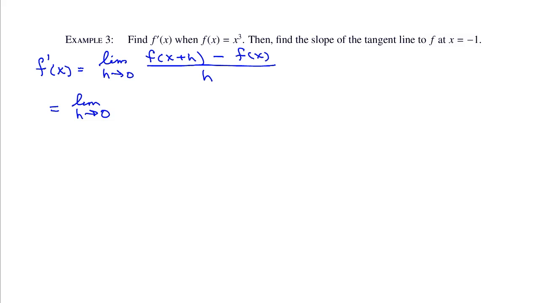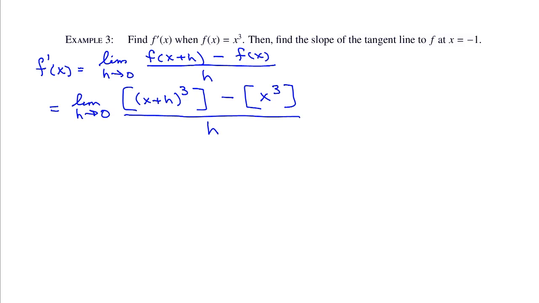Now I'm going to plug in the function, but I'm not going to plug in a value for x. I'm going to leave that till the end. So we're going to plug in x plus h into the function. I'm going to use brackets here for this first part so you can see where the individual parts come from. We're plugging in x plus h into the cube function. So this is x plus h cubed. That's the first part. Minus f of x. Well, f of x is just x cubed by itself. So that's all of the second part. Over h.